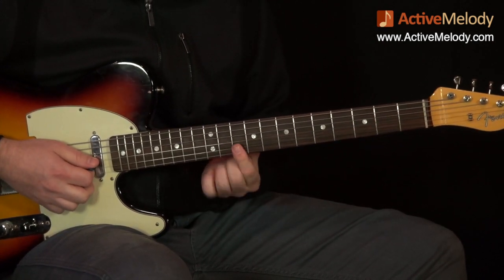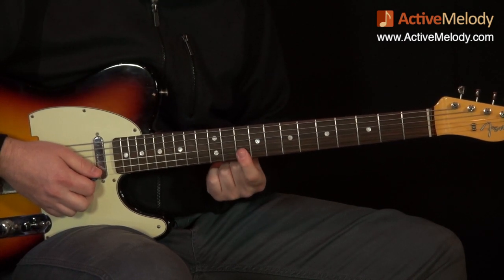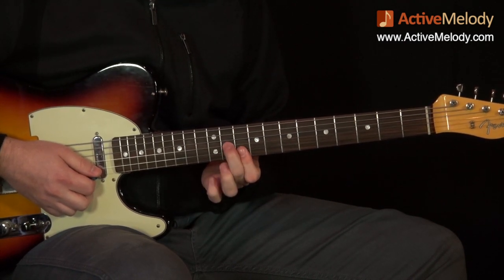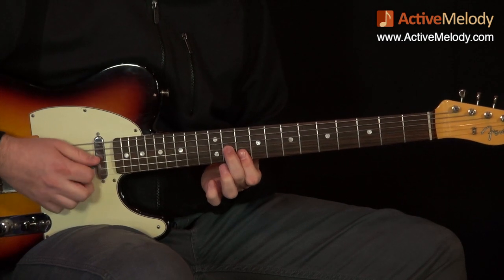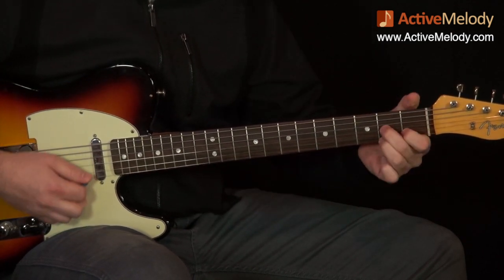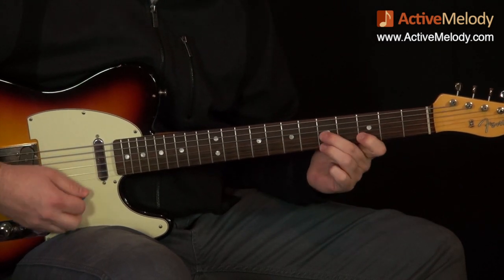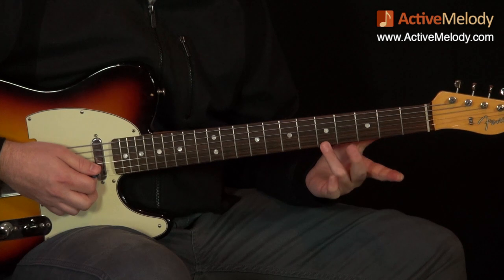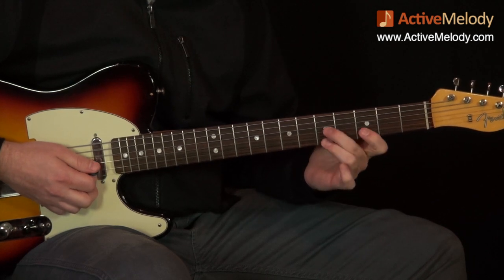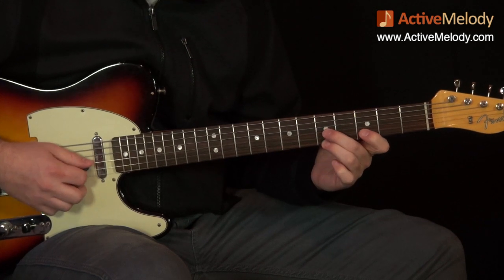By the way, let me just show you the fretting here. This is played on the 10th fret, so I'm barring the first 2 strings on the 10th fret, and then on the 11th fret, my middle finger goes down on the 3rd string. So that's your D chord up here. That's just a standard D7th. And then when I came to this, I've got my ring finger and middle finger straddling the 5th fret. And then my pointer finger goes down on the 3rd fret, 2nd string.